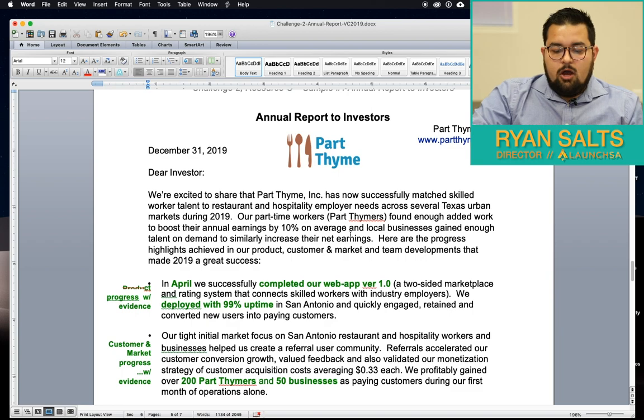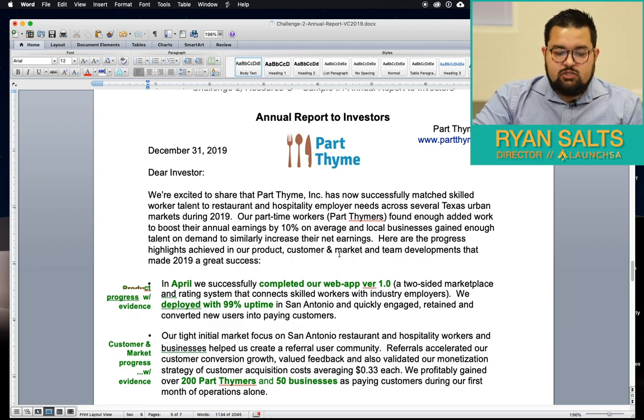All of these statements that you're going to be making are going to be framed in terms of past tense, as though you've already accomplished them. This is, in essence, a visionary report that you're giving to somebody at the end of the year. Well, visionary currently, but at the end of the year, it would be actual statements that you've done that they can evaluate objectively to say whether or not you've actually made progress.